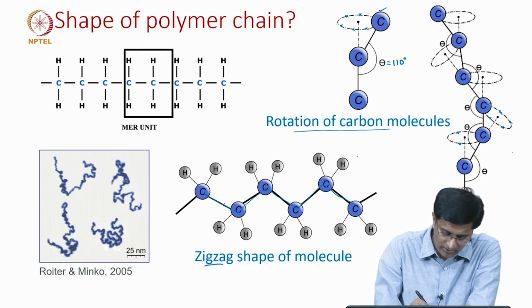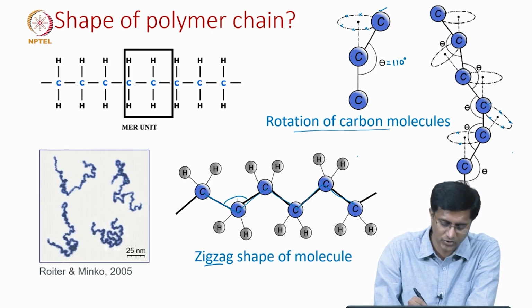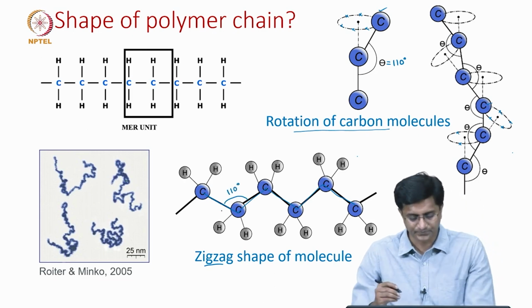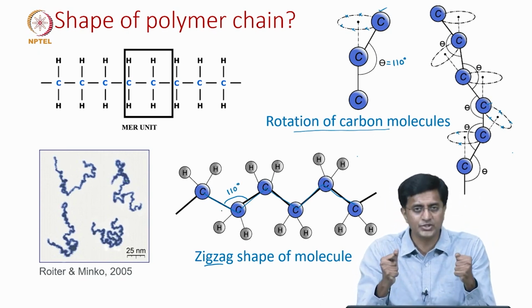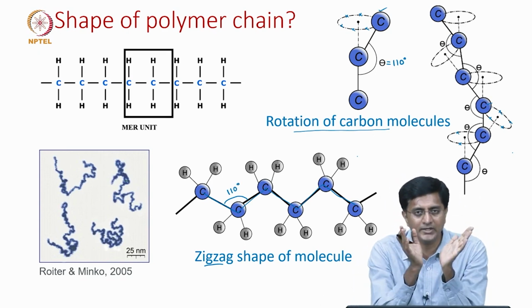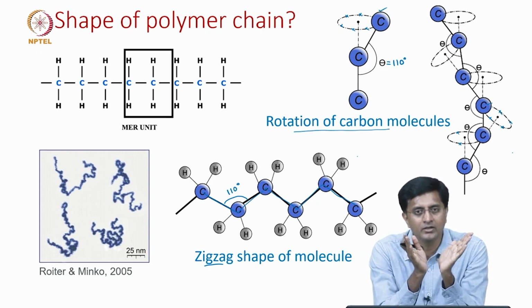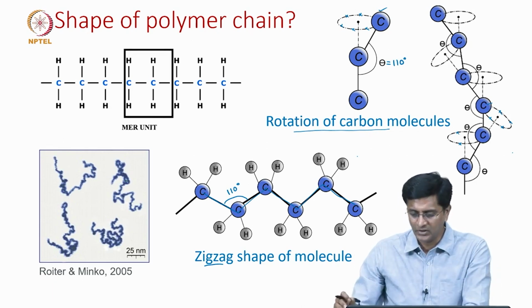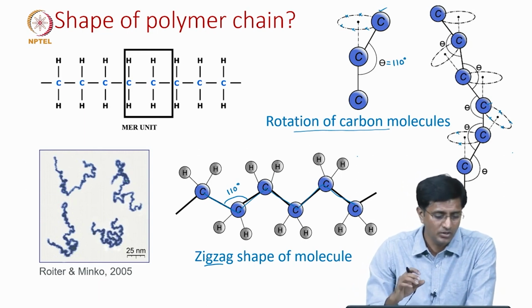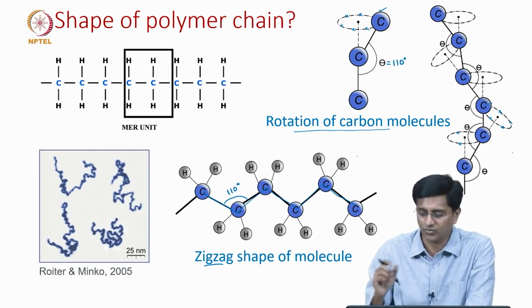The reason is because the angle here between two carbon atoms is fixed, which is about 110 degrees. If you stretch and apply load, maybe that 110 degrees can increase a little bit, but when you unload, it is elastic and it will come back. There is only a slight deviation from this angle. So, this should explain how a polymer chain structure is formed, or in the sense what shape it takes.